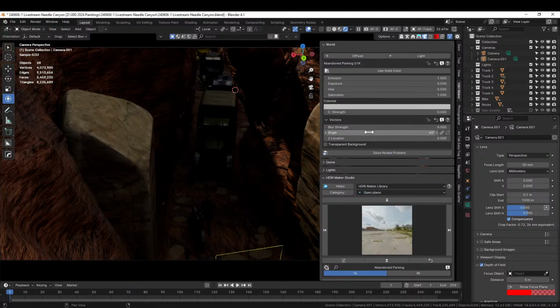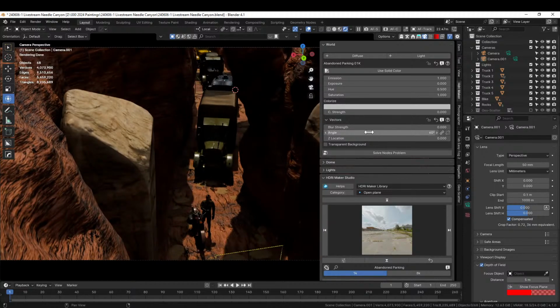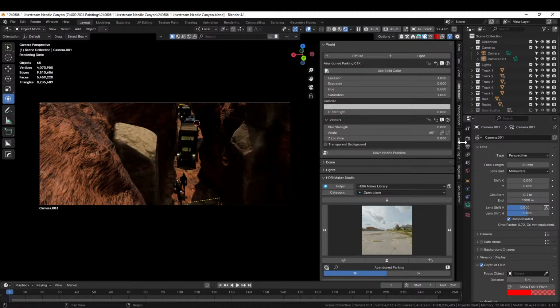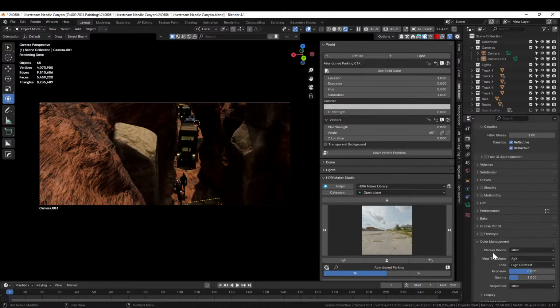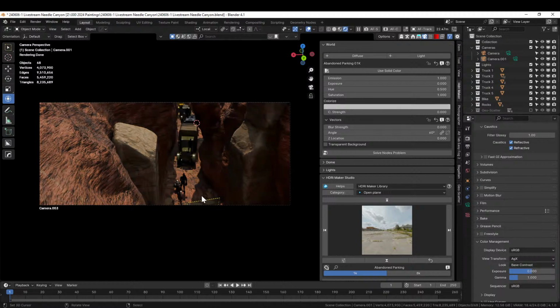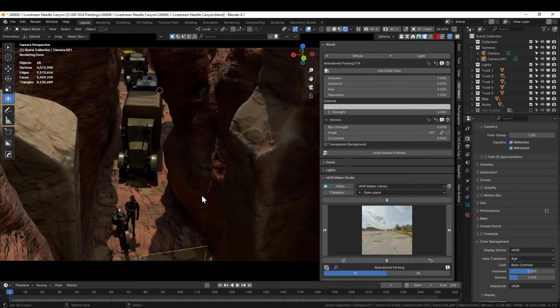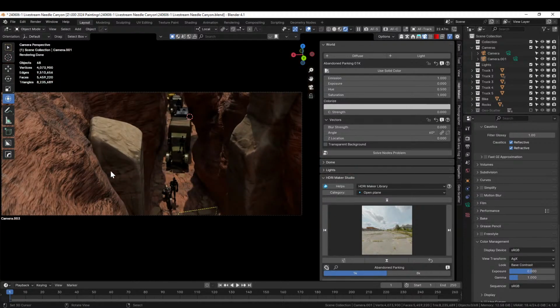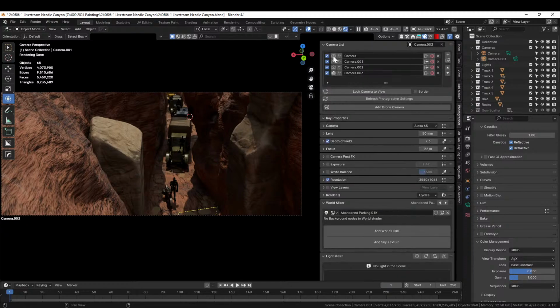Angle 60. Neat. It's very contrasty, perhaps a bit too contrasty. That's better. I do not hate that. Let's see what it looks like from the other angles just to see.